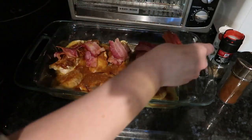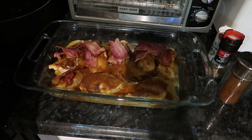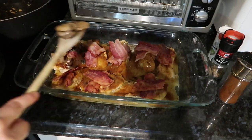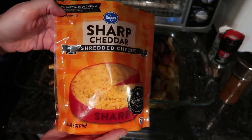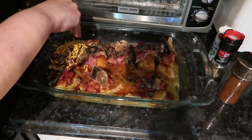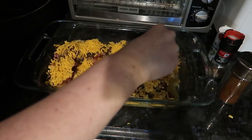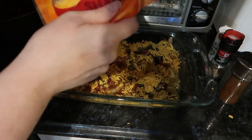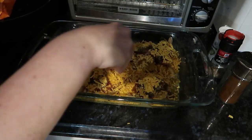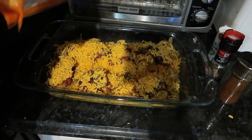Next you're going to get your bacon — you can break it in half since the pieces are smaller and place it crosswise on your chicken. This bacon I cooked a little longer than the other, so it's a little more crunchy — it's all in preference. Next you're going to get your mushrooms that you've been sautéing and pour them over each chicken. Then you're going to get your cheddar cheese — about a fourth of a cup per chicken breast. There's not that much cheese left so let's just pour it all on there.